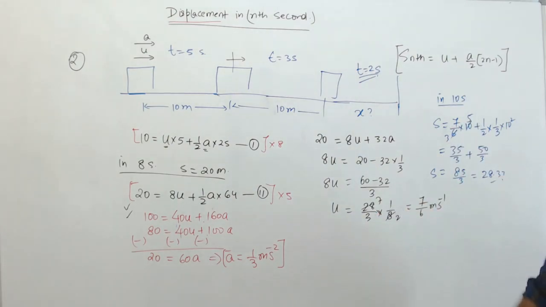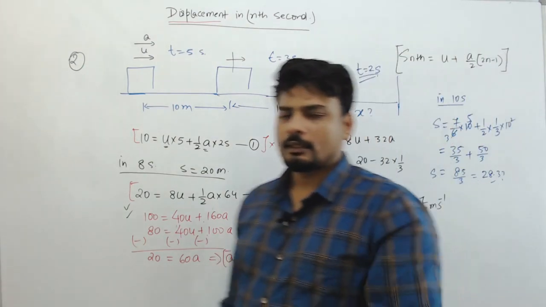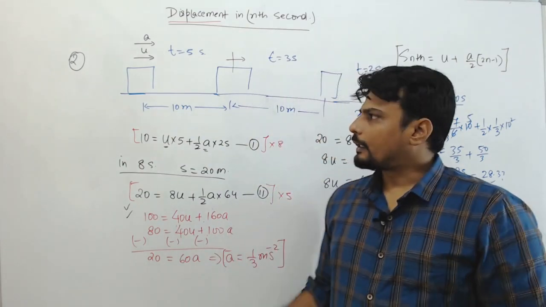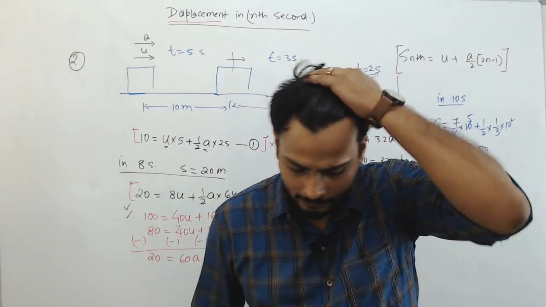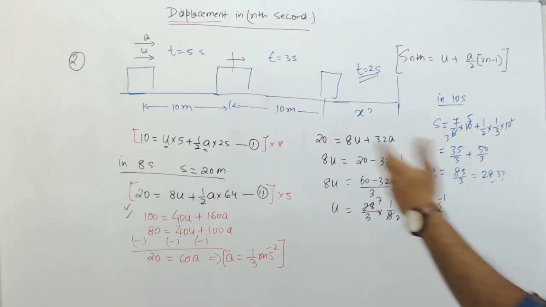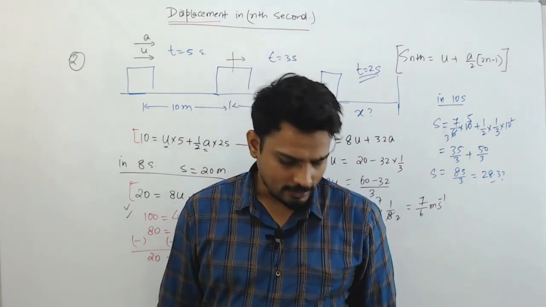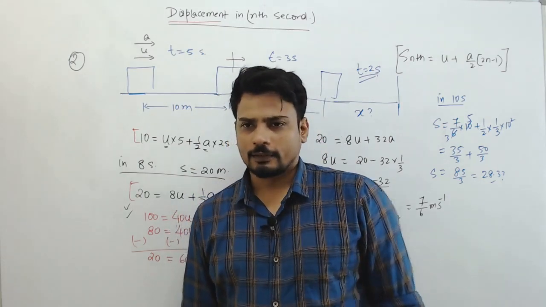कैलकुलेशंस देख लेना, मास्टर ने कहीं गलत तो नहीं किया ना, कुछ चेक कर लेना, ठीक है जी. कॉन्सेप्ट विल बी सेम, द कॉन्सेप्ट इज नॉट गोना बी चेंज, इट्स नॉट गोना बी डिफरेंट. मे बी कैलकुलेशंस एक बार देख लेना. चलो, सो दैट इज ऑल अबाउट डिस्प्लेसमेंट इन nth सेकंड. ज्यादा कुछ नहीं है, यू कैन इजीली डू इट, यू कैन जस्ट प्रैक्टिस 4-5 क्वेश्चंस कर लो. आई थिंक दैट शुड बी इनफ फॉर दिस टॉपिक.